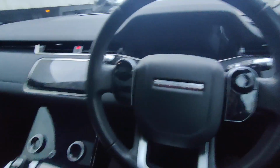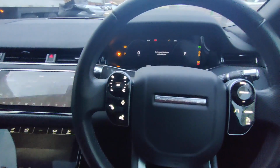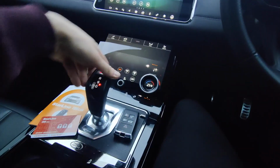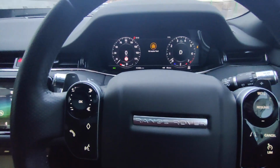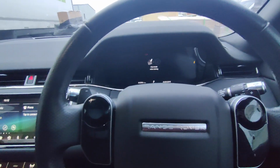So the way the system works, if a thief was to clone the key or steal the key and try and start the vehicle, it will start up, but as soon as they select a gear, the vehicle will stall. So they have to go through a push sequence to start the vehicle.